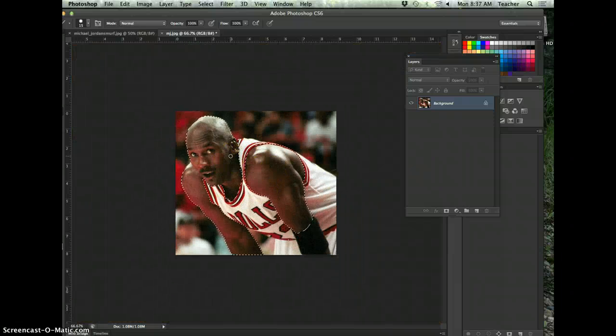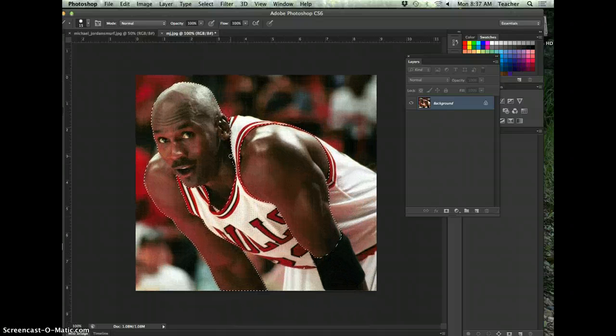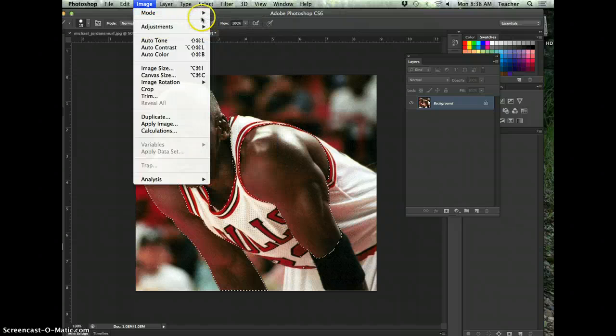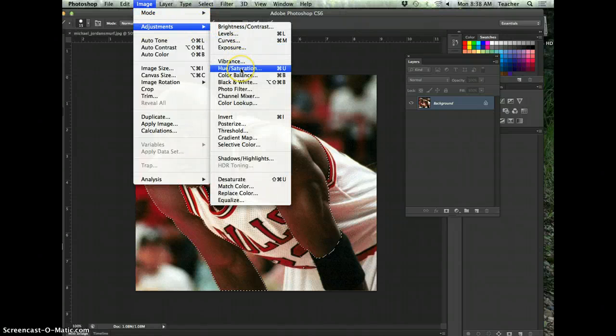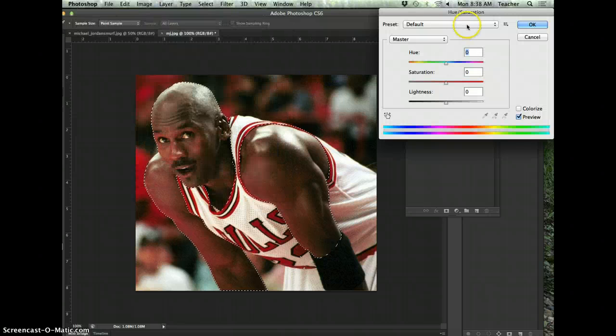Now we're going to change the skin coloring. Okay, and to change the skin coloring, it's only going to affect the area that is selected. That's why it's important that all of his skin is selected with a good selection. You go up to image, you go to image adjustment, and this is where you go to hue and saturation. And now you can change him. He could be like the Incredible Hulk, or we're doing the Smurf. Okay, so kind of find a good balance here.